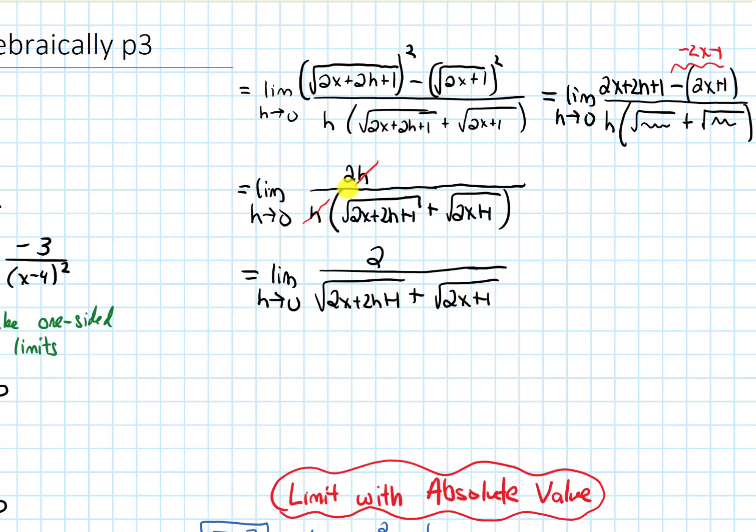We've seen before sometimes that when I cancel out a term completely from the denominator, I've got to remember that domain restriction, that h is not allowed to be 0 because that makes the denominator 0. But with the limit, when it says that h is approaching 0, that already implies that h is not equal to 0. It just means that h is close to 0, but for the limit, you're not actually allowed to be equal to that number. So for that reason, I don't need to write down that domain restriction.